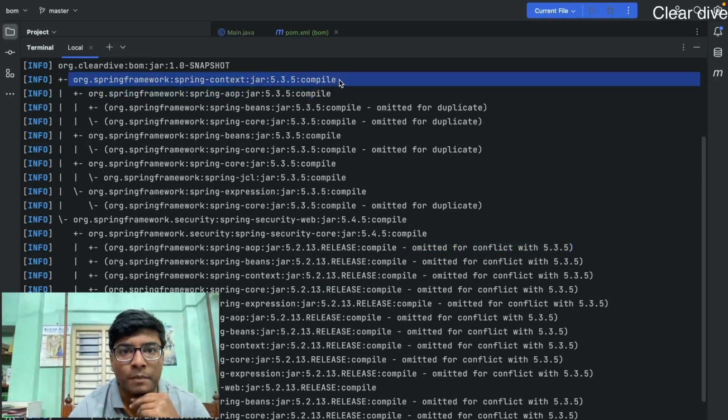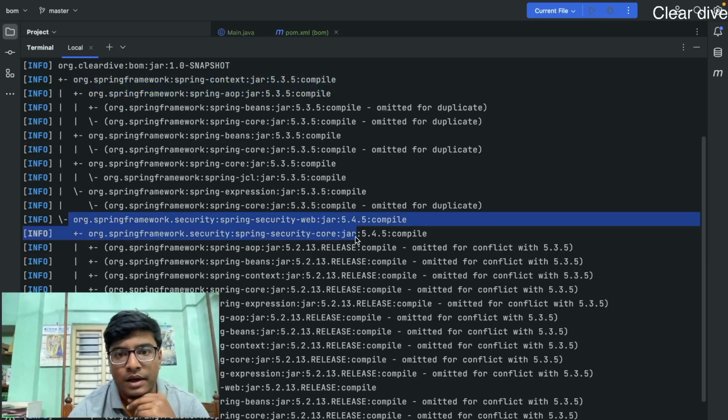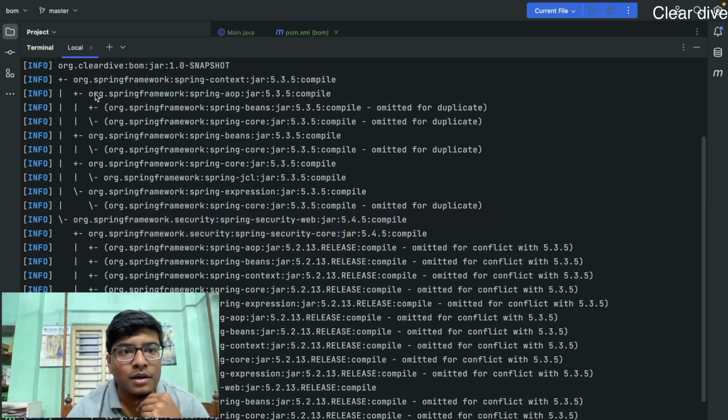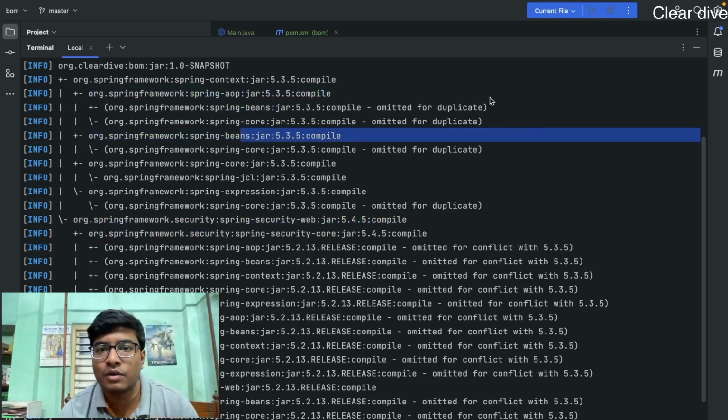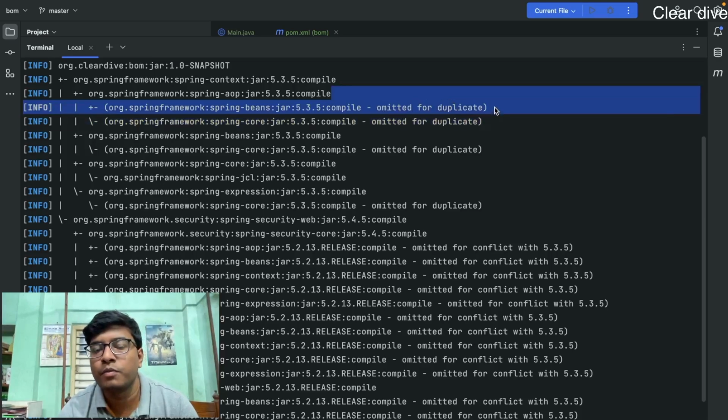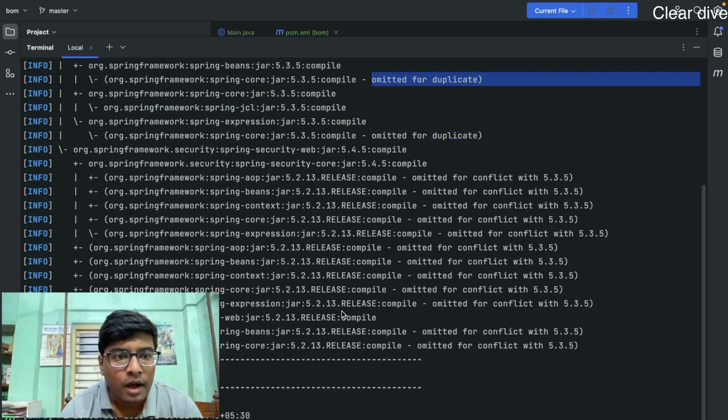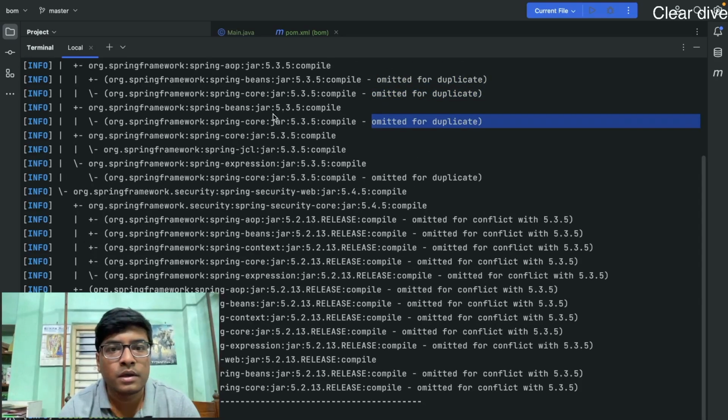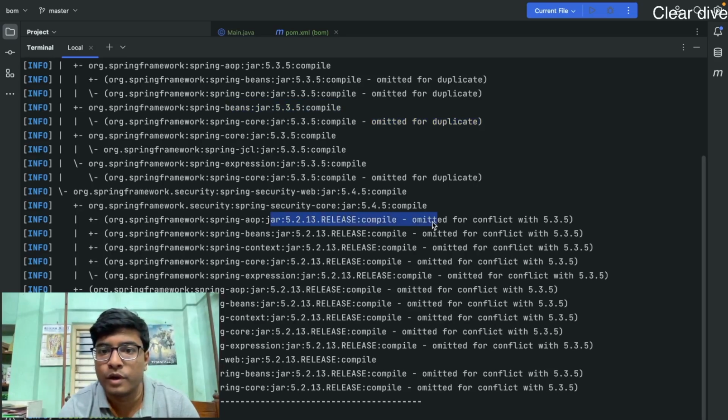These are, after the root, the two, right? So it is going level order. For this one there is no Spring beans. Here it got the Spring beans, so it got it first. For the other ones it is the same, but for the duplicate purpose it has been omitted, and for this one as well. In this case, as we have already got 5.3.5 over here, we'll not take 5.2.13 because we have got this one first.